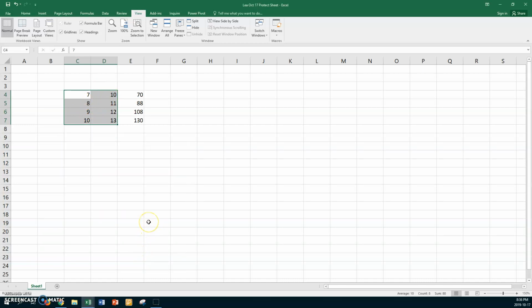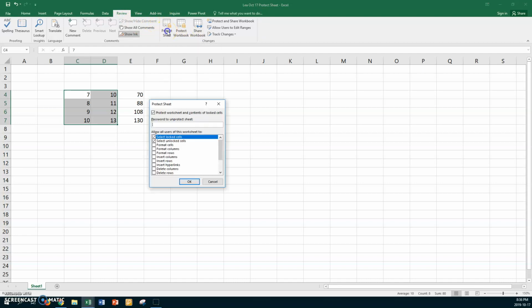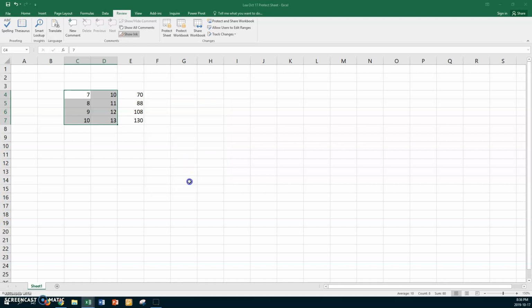All right, so now the next thing we have to do is go to the Review tab, and you want to say Protect. Now we're not doing the workbook or share. We're doing Protect the Sheet. Okay, so now Protect the Sheet. Don't touch these 2 check marks. They just stay as they are. It says Protect the worksheet and contents of locked cells. Okay, so remember, all the cells are locked except for those 8 that we unlocked. All right, so now, and don't put a password. If you forget the password, you can't get it unlocked. So don't do that. All right, so say OK.